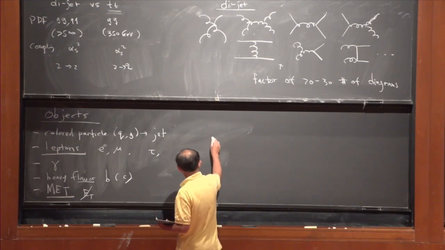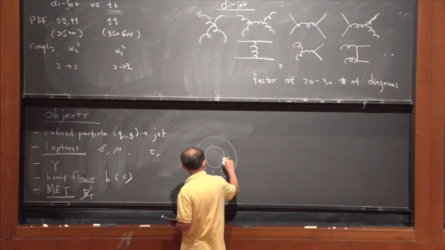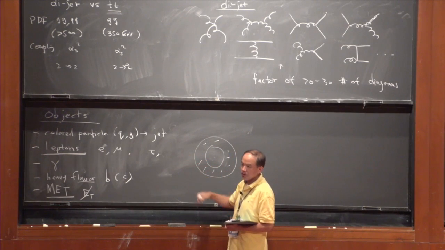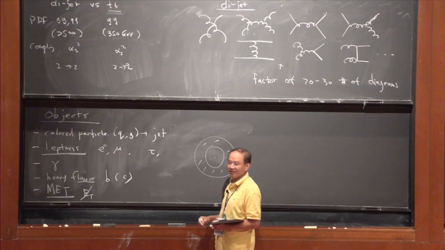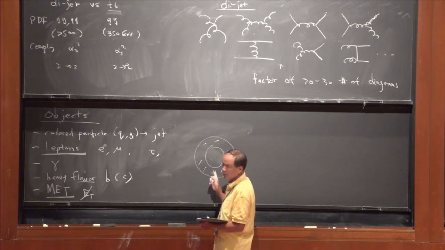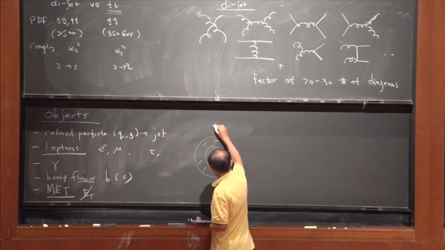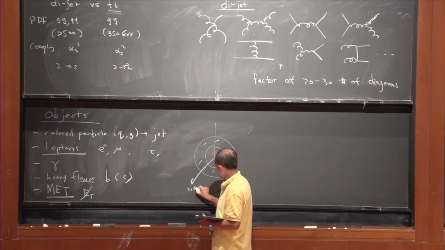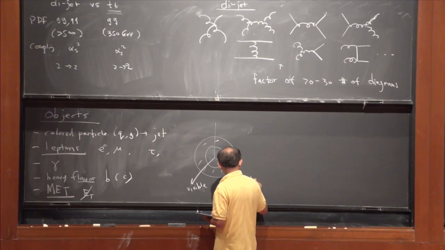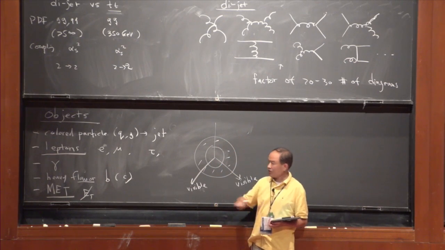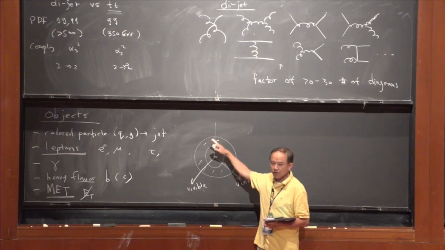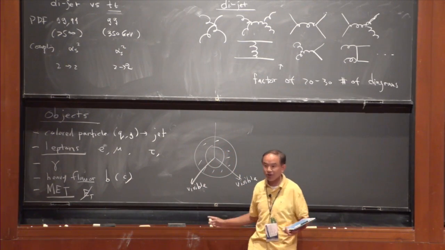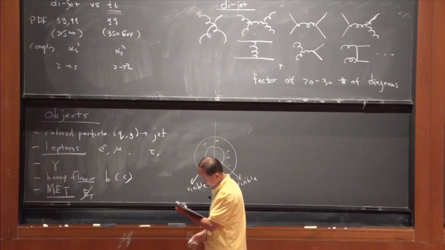Why is that? Let's say this is a cross section of a detector. This is the beam direction, and the detector is a cylinder around the beam, and you measure the momentum going out. If you just produce a neutrino, you see nothing. The detector is not big enough to catch a neutrino. But you do see something if you also produce something else that's visible. Suppose you also produce something visible going this way and something visible going that way, and a neutrino going in that direction. You don't see the neutrino, but you see momentum flow going that way but not that way. Just by momentum conservation, you derive that there has to be something going that way. So you call that missing energy. You actually don't know whether it's a neutrino or not; it could be dark matter or other things.